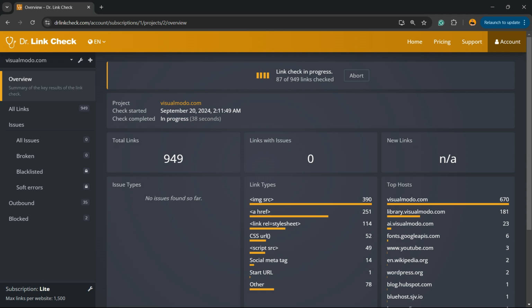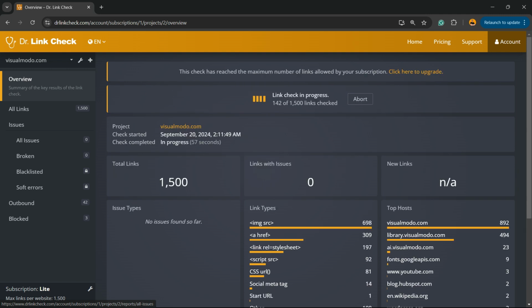I will not cut the video so you can see the process happening, okay? And I will not go to the pro version of the tool. I'm going to keep all for free. Just wait with more patience and you're going to be able to see new results on links with issues, okay? And these links with issues are the ones that we need to search for and fix.